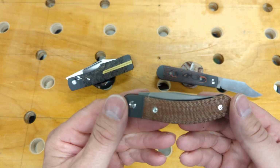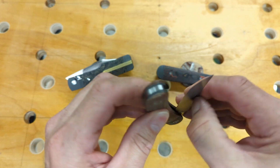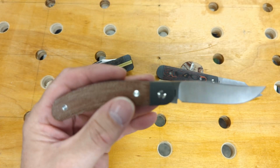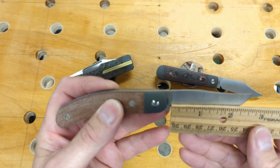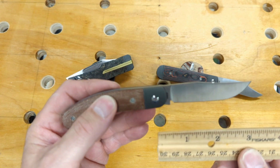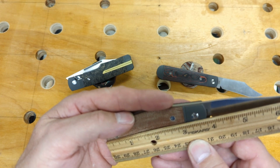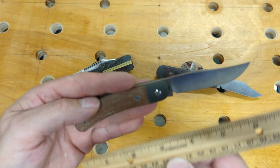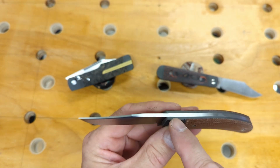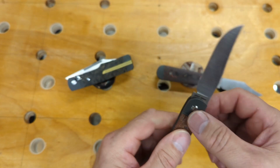This is a Javelina Jack in natural micarta. This also has an S90V blade. This knife has just a little bit smaller feel to it. Just under 2 3/4 inch cutting edge and 6 5/8 inch overall length. This again is an S90V. All of these have all titanium bolsters. In fact, the liners and the bolsters are all one piece.